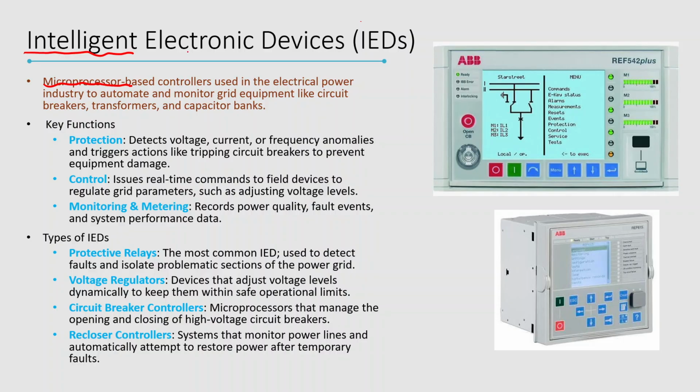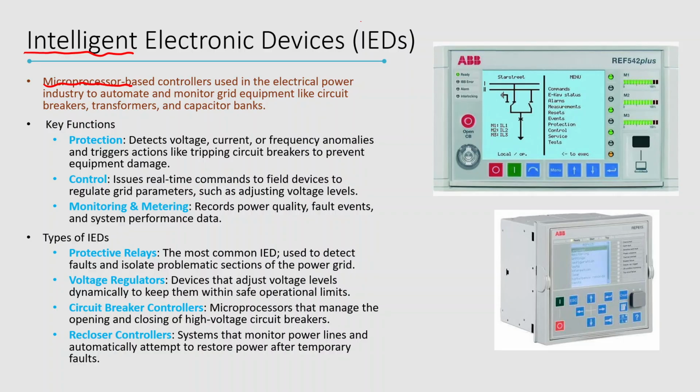It would be similar devices, for example, the transformer tap changing devices. Rather than a mechanical tap changing device, you have intelligent tap changing devices with microcontrollers, and they take certain decisions based on the local parameters as well as the parameters collected from other locations, or the signals coming from the control units. Based on that, they take the decision. That's why they are called intelligent electronic devices.